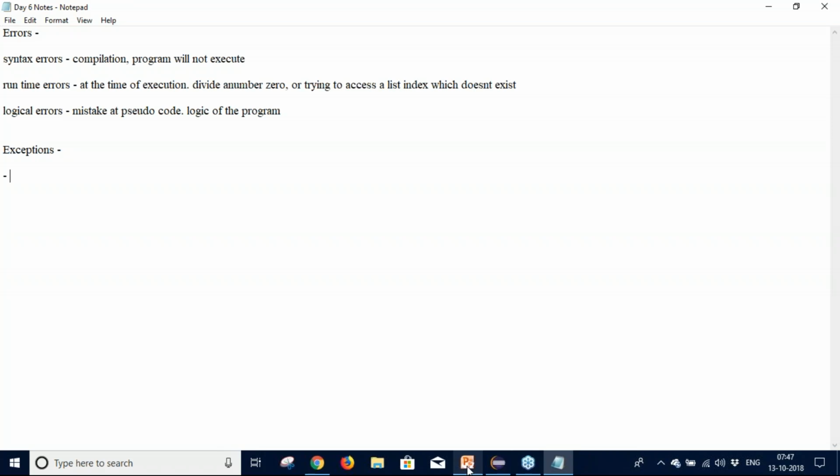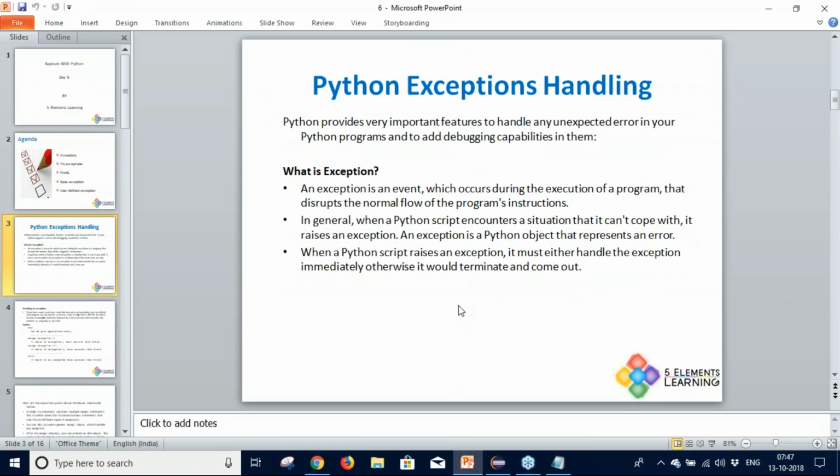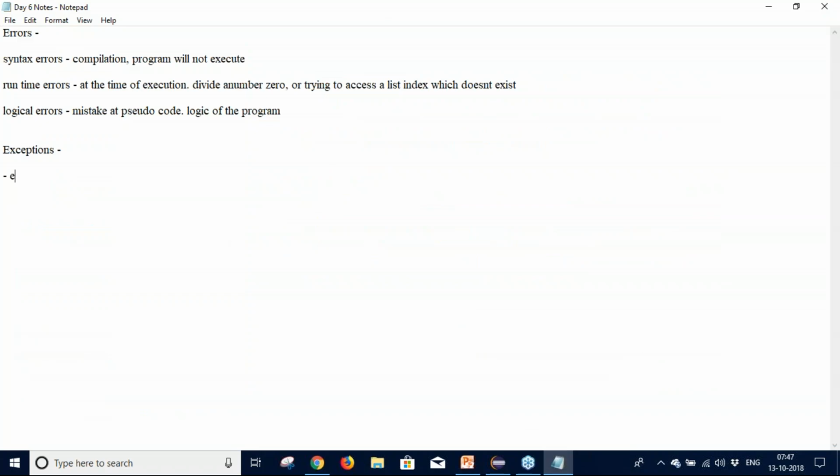So exceptions are basically an event which occurs during the execution of the program, and it disrupts the normal behavior of the program.